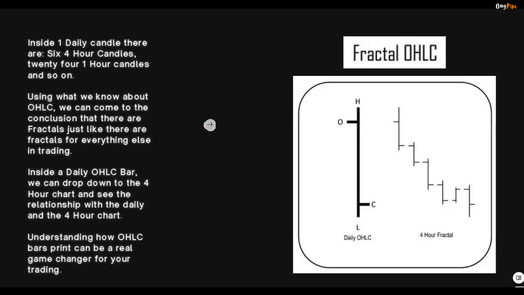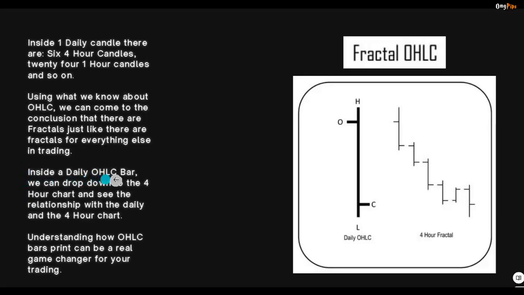Using what we know about bearish, we can come to the conclusion that there are fractals, just like there are fractals for everything else in trading, meaning everything that happens on one time frame happens on another time frame. Everything is the same. Nothing changes. Everything is one. You need to understand that. And when you understand that, you put the odds of success in your favor. Alright.